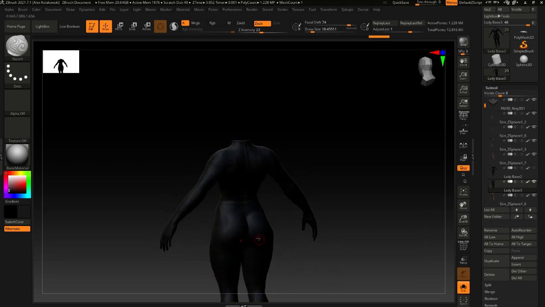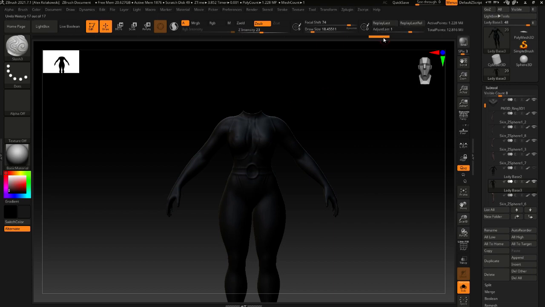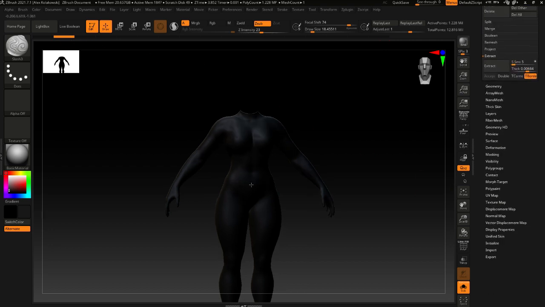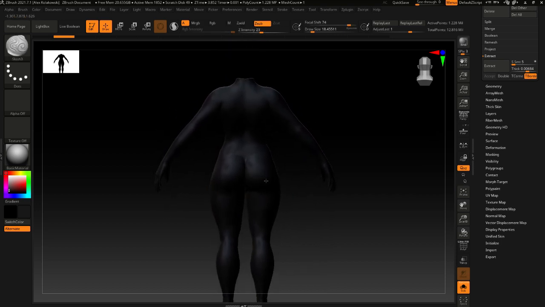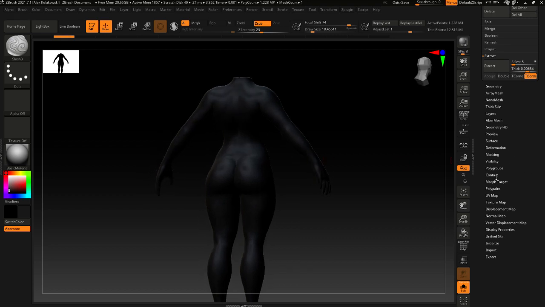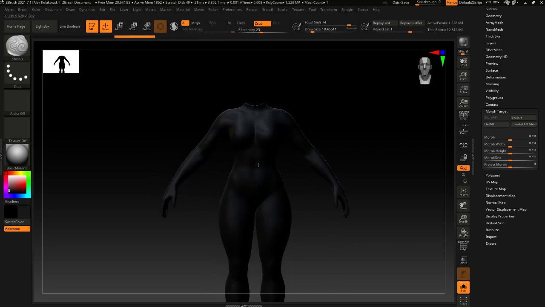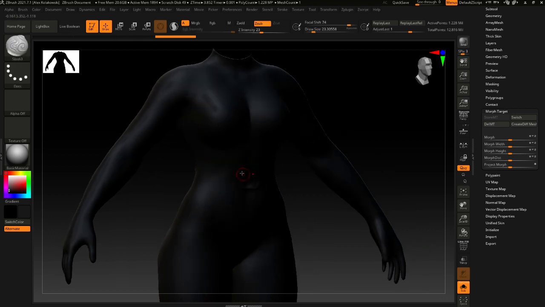Now I'm thinking what I should have done. Sometimes this happens. What I should have done is store the morph target. So I'm going to back all the way up and do just that. What a morph target does is, well, you saw I was blocking in a belt. I'm going to put a belt here. Something like this.